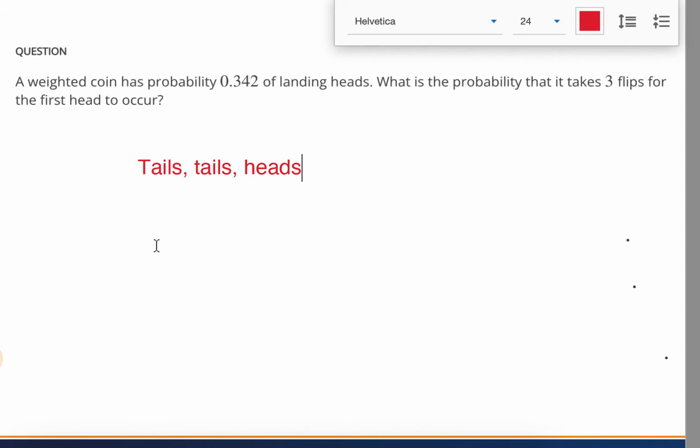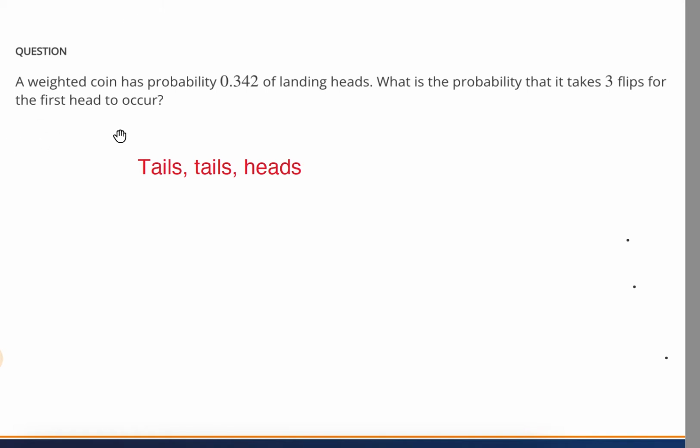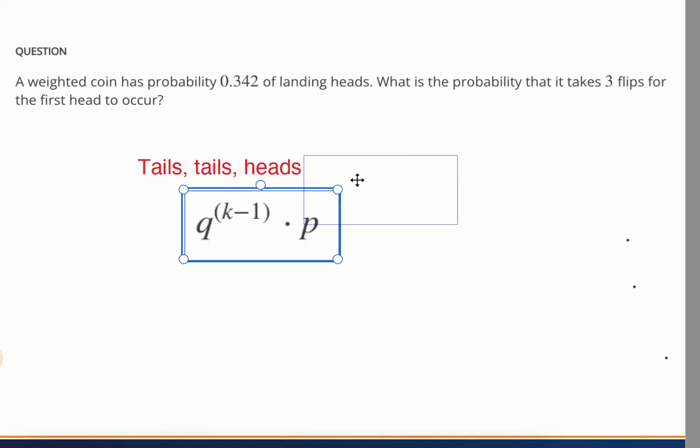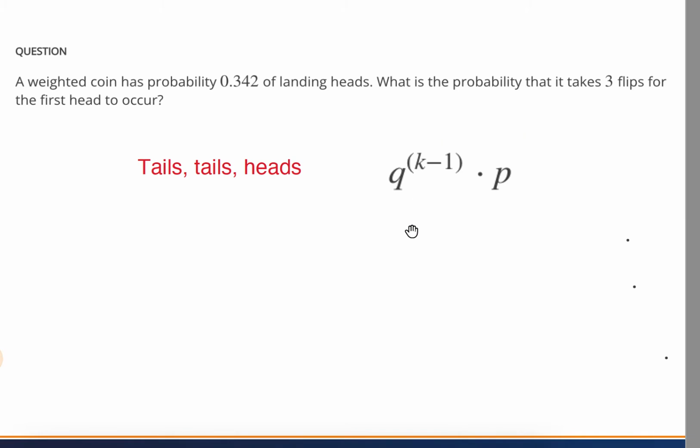A geometric distribution is when you have a yes or no outcome, and you keep going until you reach a certain outcome, like heads in this case. But it also works for binomial. Since I think this is under the binomial questions header, let's just use that formula. So this is the formula for calculating the probability of some. Oh no, I think this is for the geometric distribution because they don't have the other part over here. Either way, you probably don't care about whether it's binomial or geometric. You just want to know how to get the answer.